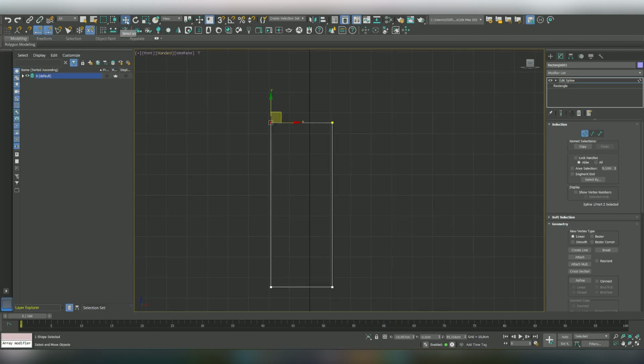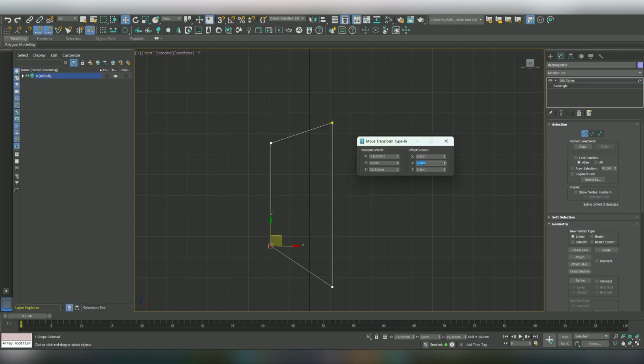Let's move this by pressing right click to move in Y dimension, maybe -10. This is nice, and I'm gonna right click and maybe 20. This is gonna be enough for us.